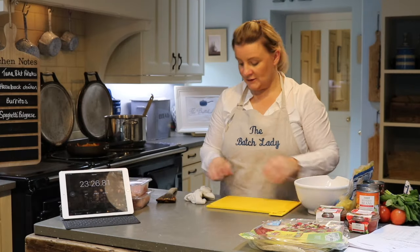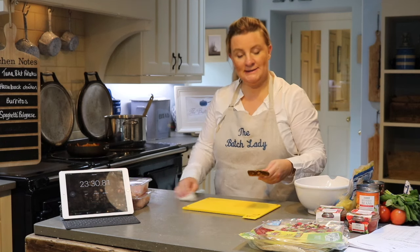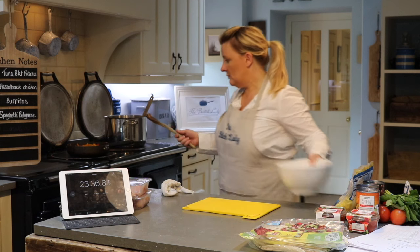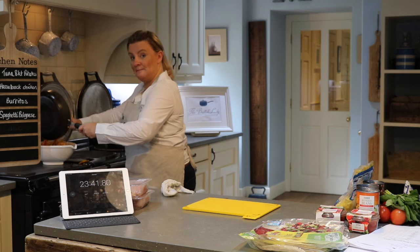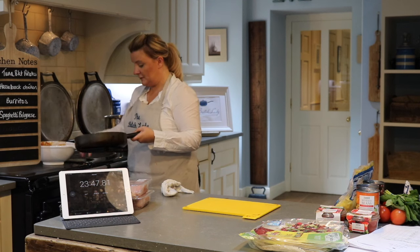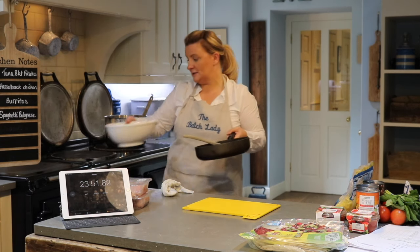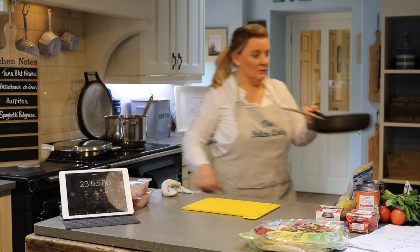While that is cooling, we're going to go ahead and make our chicken. The burritos are going to have to have everything cold before they go in them, so just to cool off now, I'll put them in another bowl. This is the bowl that the carrots just came out of and I just swished it in the hot water, so I'm not ending up with lots of extra bowls to wash.